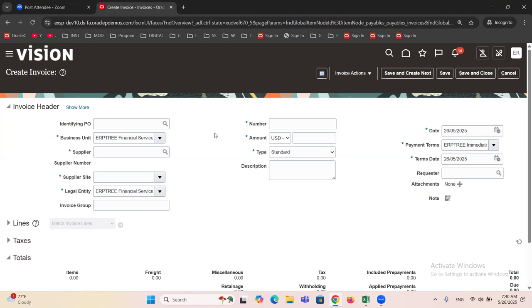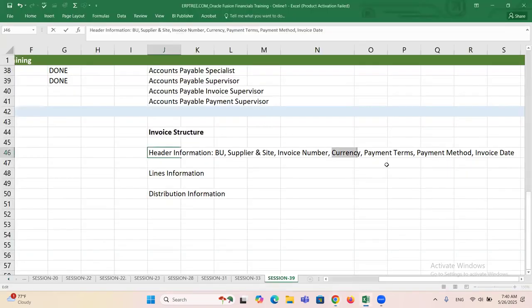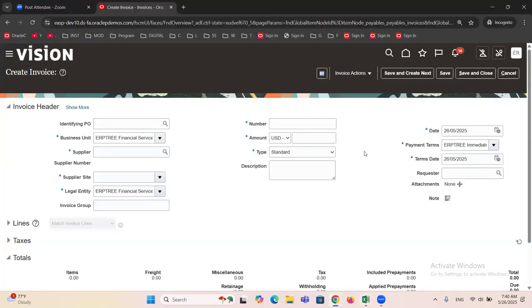And another few points, payment term. So how can the system derive the payment term? The system can derive it from the invoice options for this BU. For this BU, whatever invoice options we configured, the default payment term we provided there is the payment term it will take. If you can recall, payment term is mandatory.